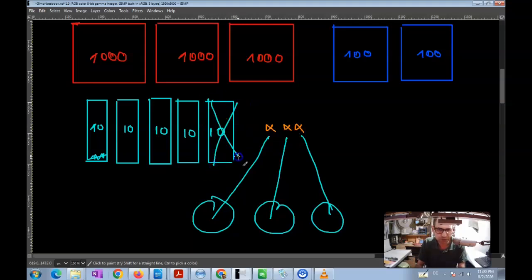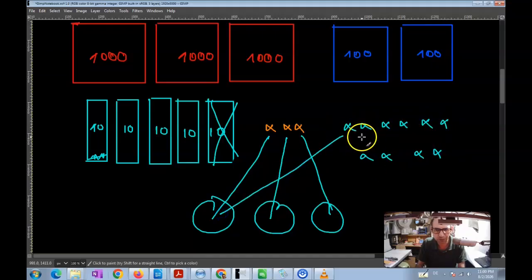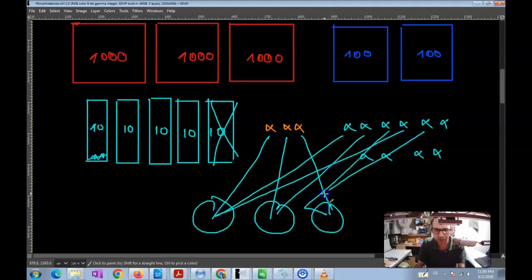just break one of these up, and then I will have 2, 4, 6, 8, and 10 pebbles over here. Instead of a group of 10, I have 10 single pebbles over here, 2, 4, 6, 8, and 10. And then I would put, for example, one over here, one over here, one over here, and then again one over here, one over here, one over here, and then I would keep going with this. Once I run out of pebbles over here, I will break up one more of these and then one more of these. That's one way to do it. Okay.